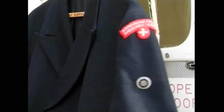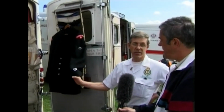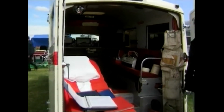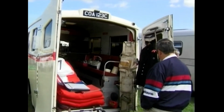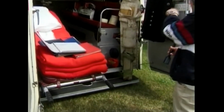Yes. As you see, in those days as well, you had drivers and attendants. So attendants didn't drive. It's the drivers that got the extra pay, and they sported a wheel on the uniform there. Accident and emergency drivers used to have a red backing in there to differentiate between removal motors and emergency motors, because essentially the service was in two halves. There was the 999 ambulances, and then there were the removal ambulances that did the day-to-day hospital transfers and doctors' requests into hospital.